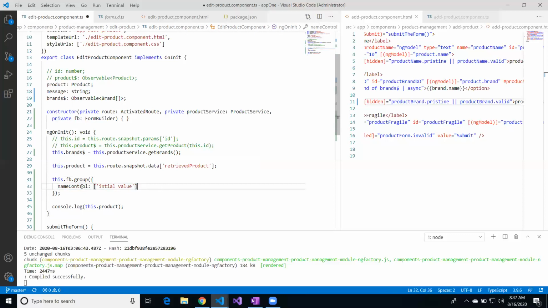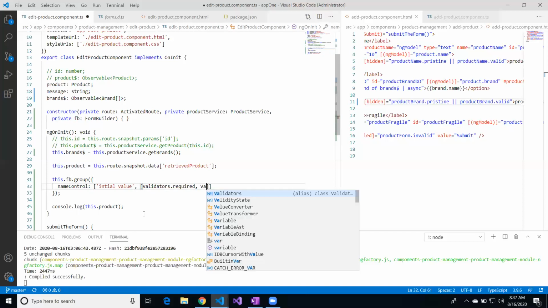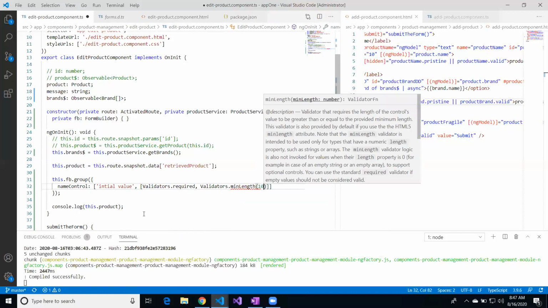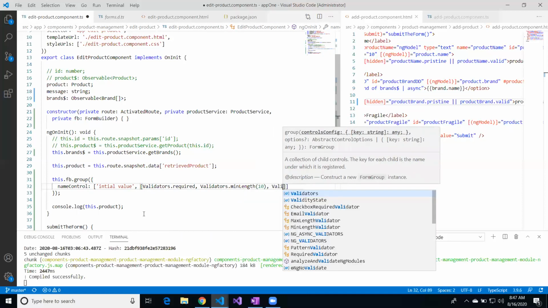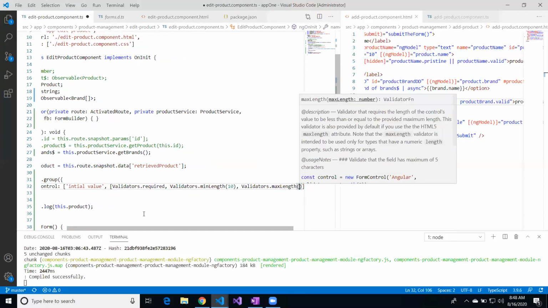Okay. This is the key of the control and these are the values. So I just gave it an initial value, and for validators we'll have to define an array because validators might be more than one. Validators dot required, validators dot min length 10, and validators dot max length, where min was 3 and max was supposed to be 10.